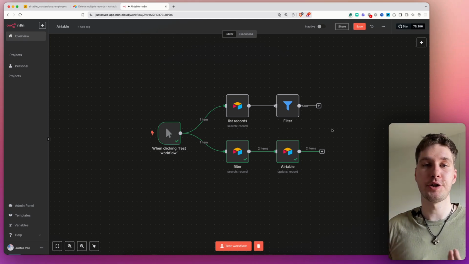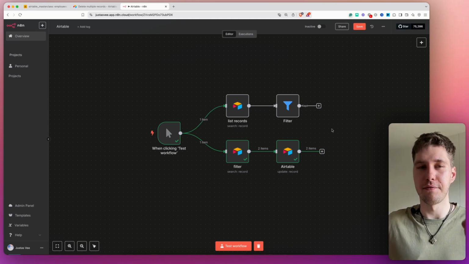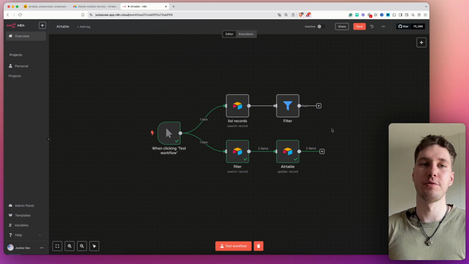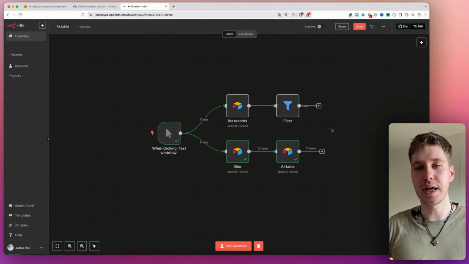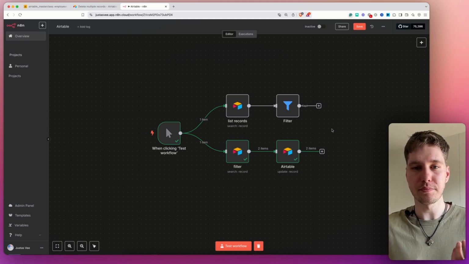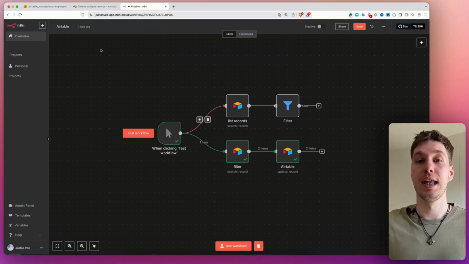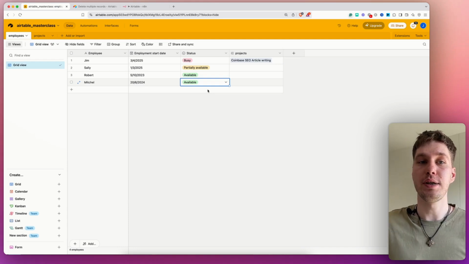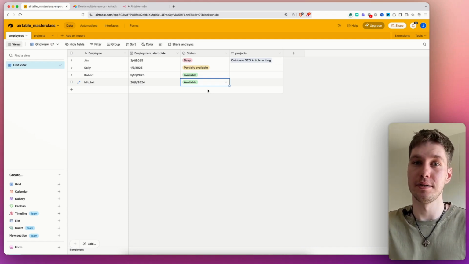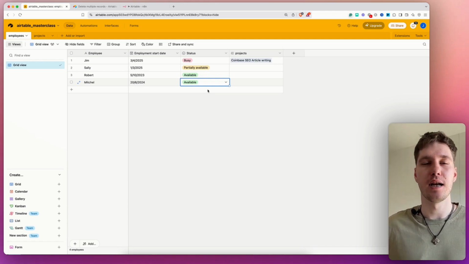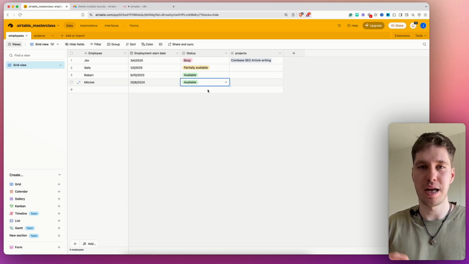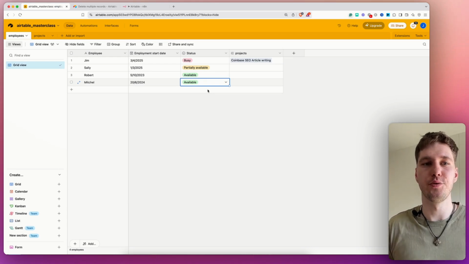Now I want to show you how you can build advanced workflows with n8n and Airtable, and that includes linking projects to employees, marking projects as done or in progress, and basically creating a project management system, CRM, lead qualification system, and many more things you can do with this.